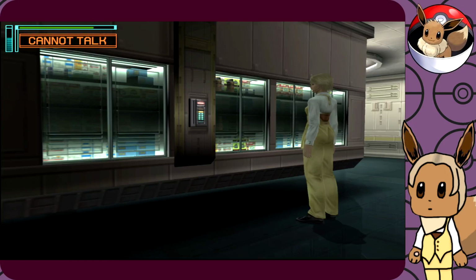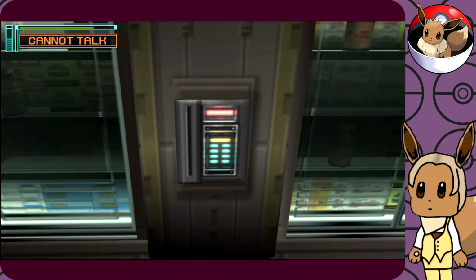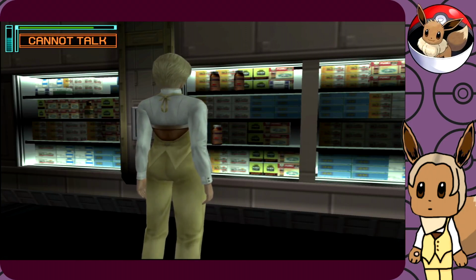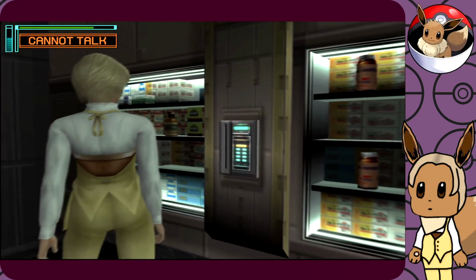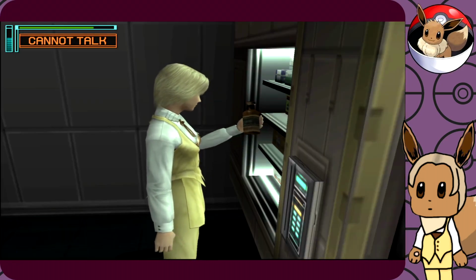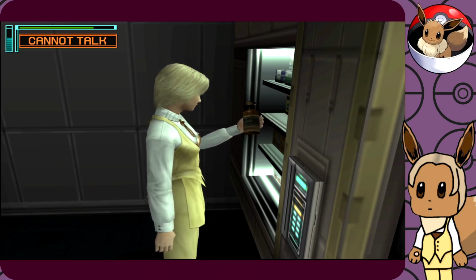Okay. Now you can disengage the locks. The shelf appears to be for ointments and lotions. Huh? This? Here it is. Alcohol. Sweet. We can use this to make a Molotov cocktail.